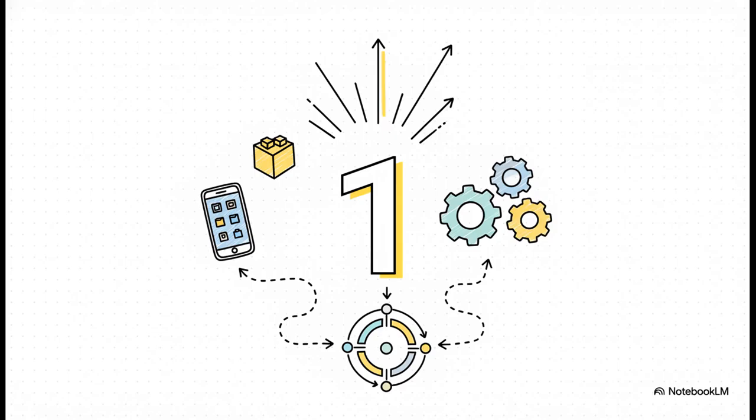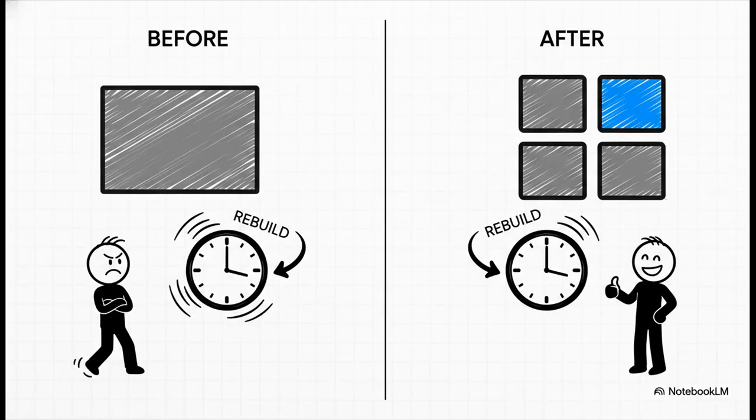So, pillar number 1. This one tackles a pain point that every single one of us feels, probably multiple times a day. Build times. You know the feeling, right? Staring at Xcode, waiting for it to compile. In a modular world, Xcode is smarter. It only rebuilds the modules that you've actually changed, not the entire app. For a big team, this simple fact can literally save hours of wasted time every single week. It's a massive productivity boost.